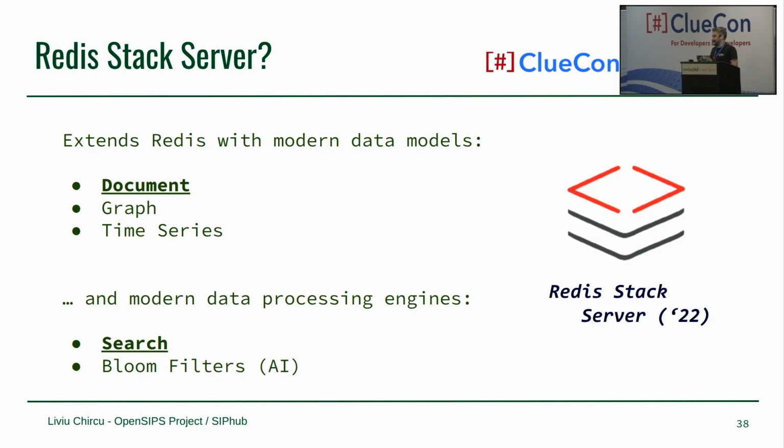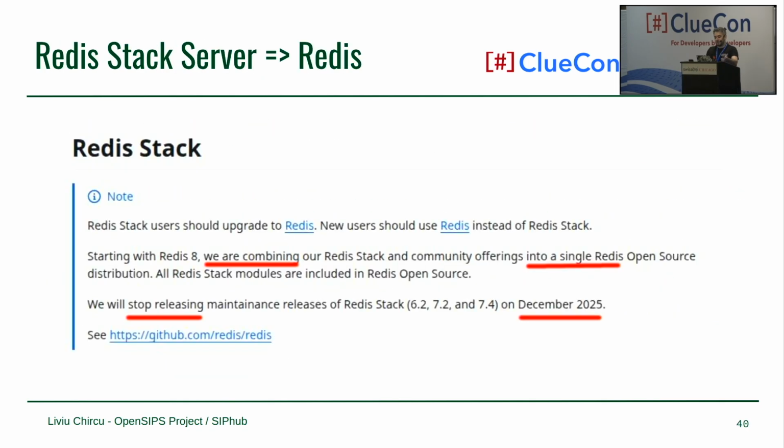Honestly, it just looks like a Redis. It's the same thing. It just has the features. And actually, yesterday when I checked the GitHub, now they have this little advisory that we are going to merge back with Redis in December this year, and we are no longer maintaining this Redis stack server separate thing. So I'm not sure what the heck is going on with Redis, but it seems to be going the right way now, right? They are unifying back again, and soon enough there will be JSON and JSON search support in Redis. The basic Redis, let's call it.